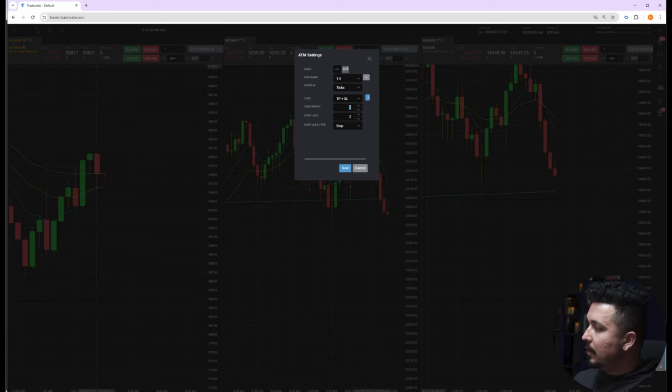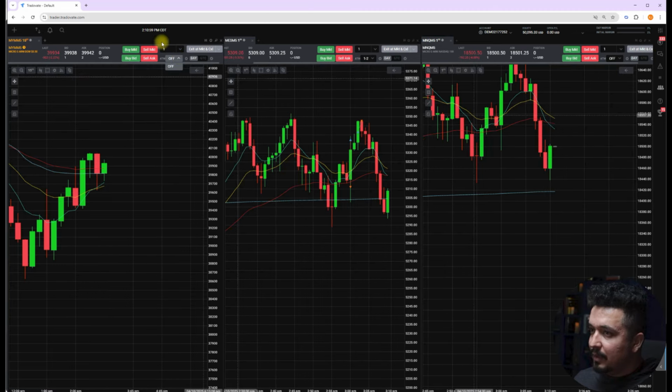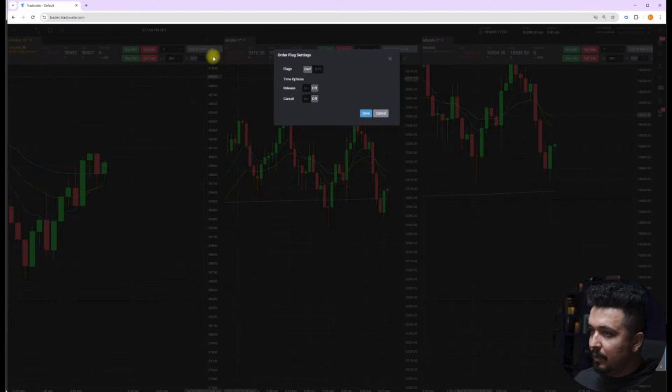Let's say we want how many ticks? Let's say 100 ticks is our full TP, and our stop loss is 60, which is $300. So basically we want to say put an automatic bracket, stop loss of 300, take profit of 500. Okay, and risk reward ratio of almost 1:1, and then it's save. So now we have the option to turn it off or turn it on. Remember, you have to do this for each of these tabs. You can't just do one by default.